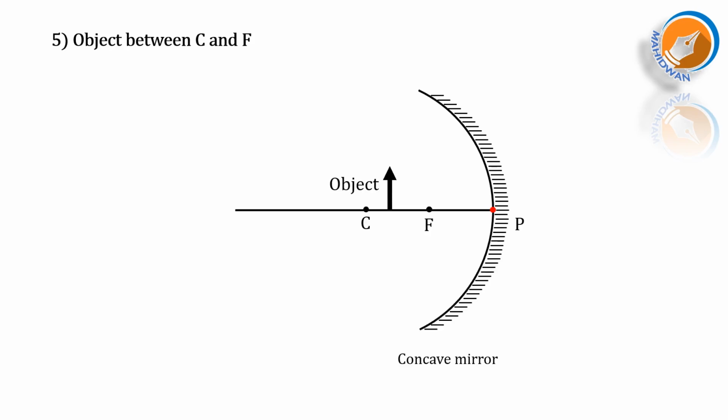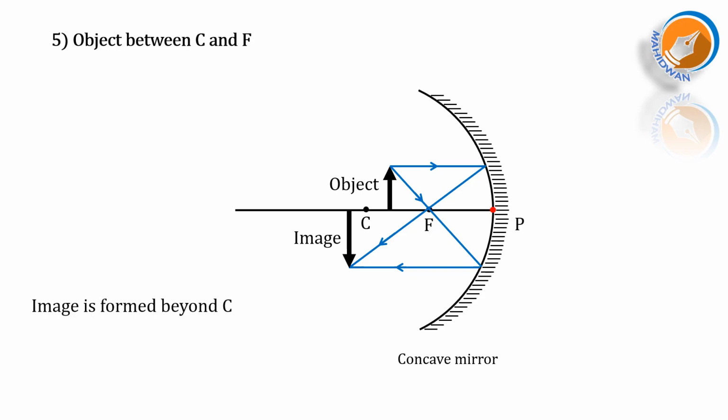Fifth ray diagram, we are moving object slowly and steadily closer to the mirror. Now it is between C and F. So here is the object. Anywhere you can draw between C and F. Same way, any ray parallel to principal axis has to pass through focus. Second ray I'm passing through focus. It will be parallel to the principal axis. So wherever they intersect, the image is formed. Now if you have a look carefully, the image is slightly bigger than the object. So image is formed beyond C. It is real, inverted, and a little bit larger. So we write it as magnified.